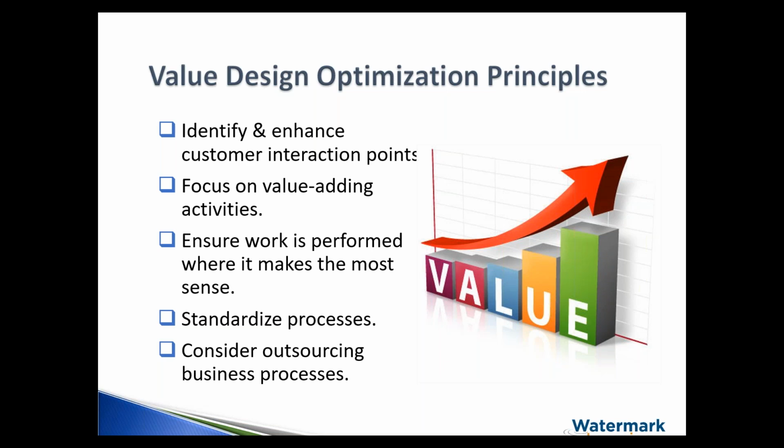So if you're doing value design, okay, we're trying to optimize value. So can we look at identifying, enhancing any customer interaction points? Where we interact with the customer, because remember, value-added work is what the customer wants to pay for. Are there any other customer interaction points we need to consider? Focus, of course, as we said, on value-added activities.